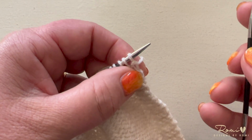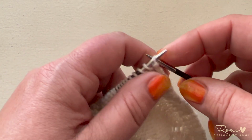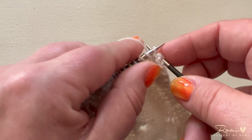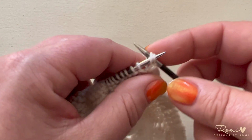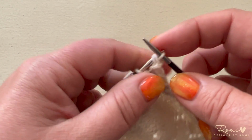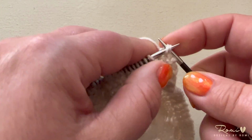To do Romi's Picot bind off, start with the stretchy bind off or Russian bind off. That's 2 stitches worked, and then I'm going to slide those back onto my left needle and work them together. This Picot bind off is centered.